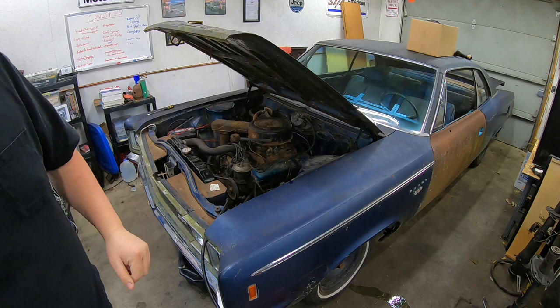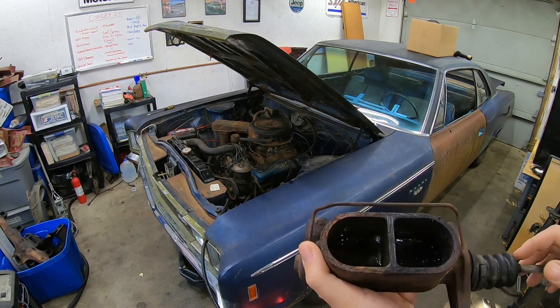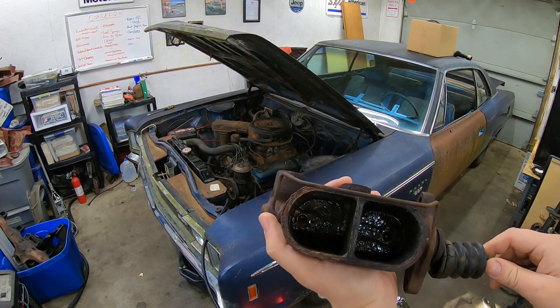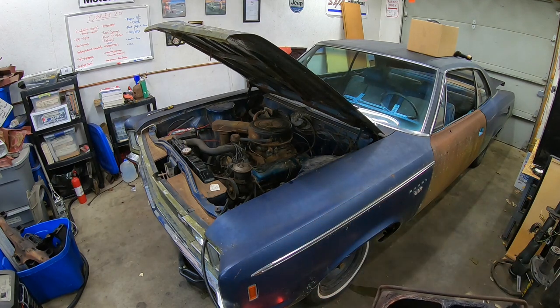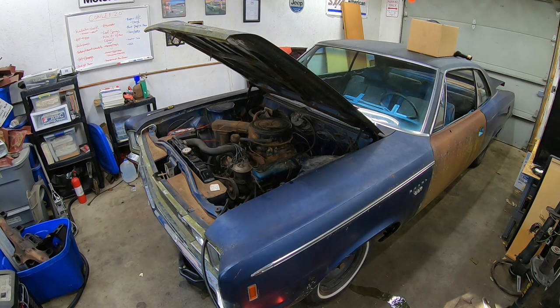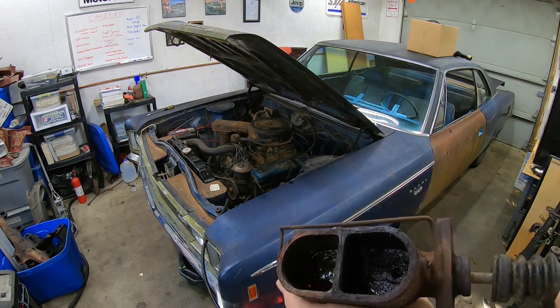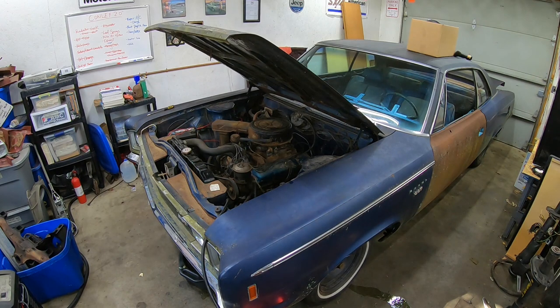We took off the master cylinder. It is 100% froze up. There's no way we're going to be saving this thing. It hasn't had fluid in it in forever. We tried putting some penetrating fluid in there, and it hasn't helped. It hasn't done anything. I'd like to get my push rod out of here. But anyway, I got a new master cylinder, so we're going to put that new master cylinder on as well today.